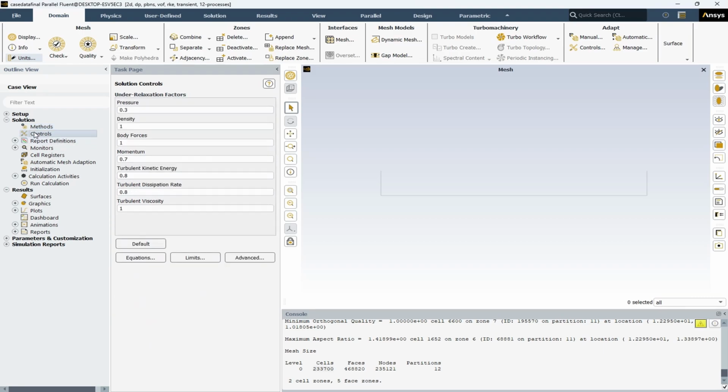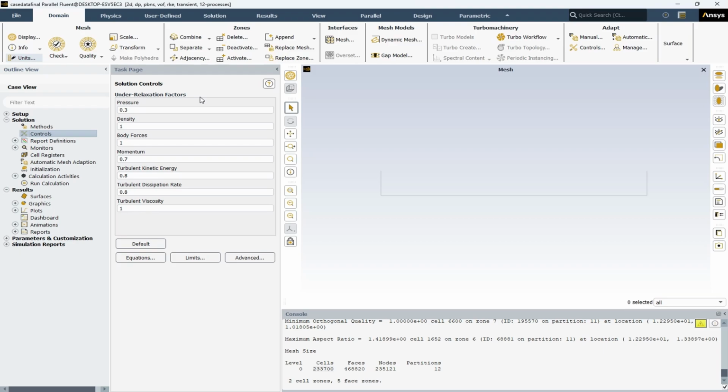Then we have the controls. In the controls, you can see the under relaxation factors. The under relaxation factor, or URF, is a numerical technique used in iterative methods to control the convergence of the solution. It scales down the computed change of a variable to avoid potential divergence or oscillations in the solution process.